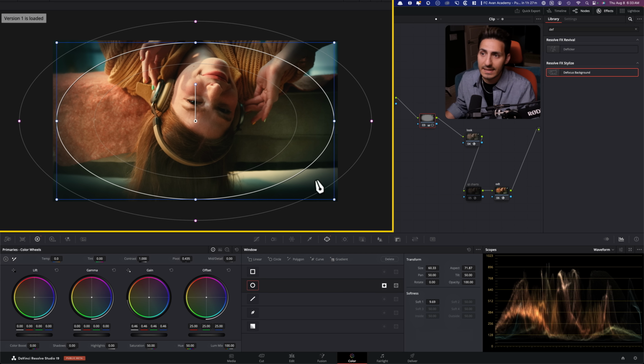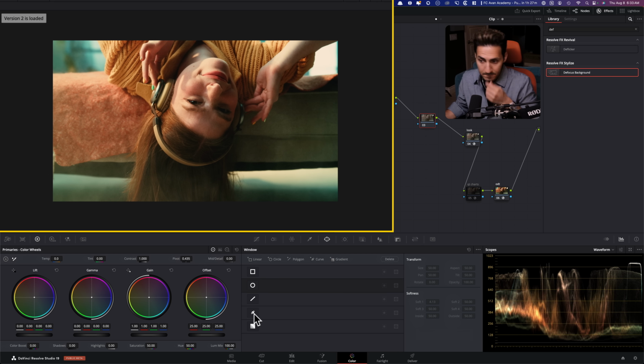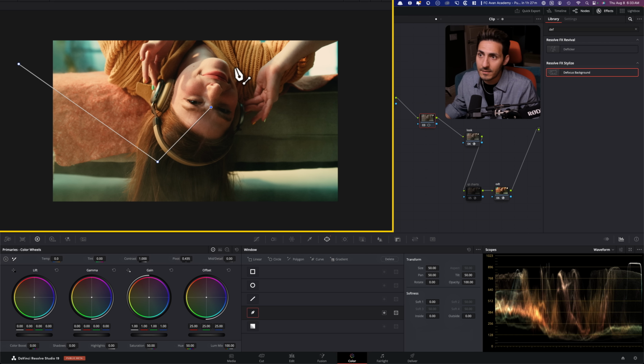This is just a dead giveaway, like anybody can spot it. So let's click right here now and assess the image, what's going on. So the light is coming through here and then it's kind of fading away. Got it. So I'm going to click and create a point right here. I'm going to create another point right here. And then I'm going to go right here to here to here. And then I'm going to close it off like that.